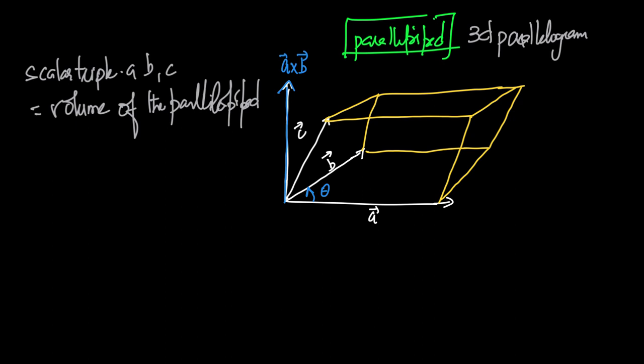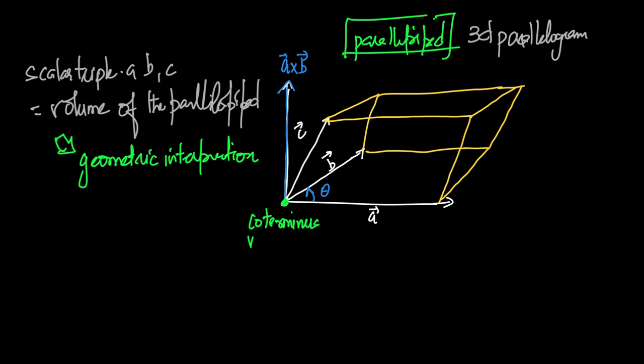If a question is asked, what is the geometrical interpretation of triple product? It simply means that the triple product represents the volume of the parallelepiped formed by the three vectors A, B, and C as the adjacent coterminous sides. That is really important. Only if these three vectors A, B, and C are coterminous will the volume of that parallelepiped be represented by the scalar triple product A dot B cross C.